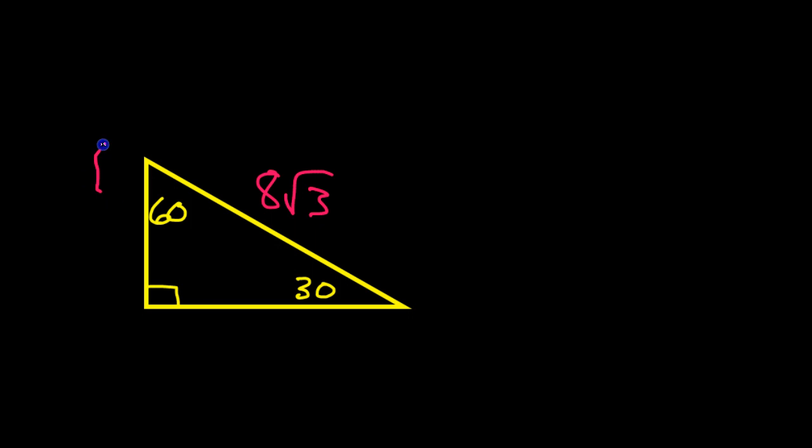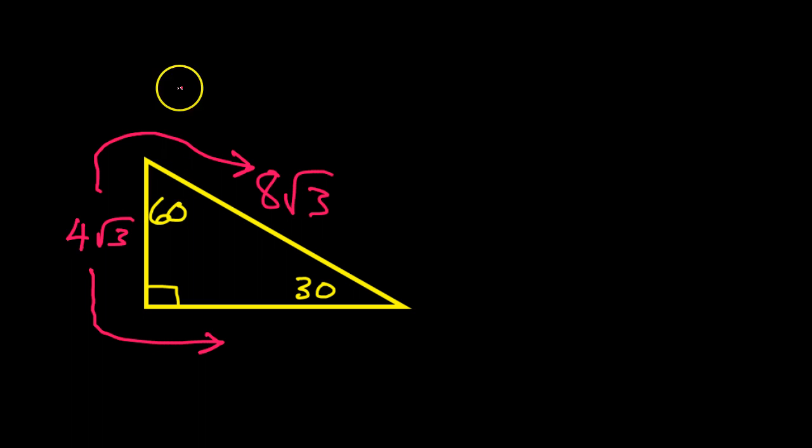Now, how do we get the hypotenuse from the short leg? We get the hypotenuse by doubling the short leg. So if the hypotenuse is 8 radical 3, what would we have to double to get 8 radical 3? Well, this must be 4 radical 3. Okay, in other words, half of 8 radical 3. And if this is 4 radical 3, now here's the trickiest part of all. This just blows students' minds. Okay, how do I get the long leg?